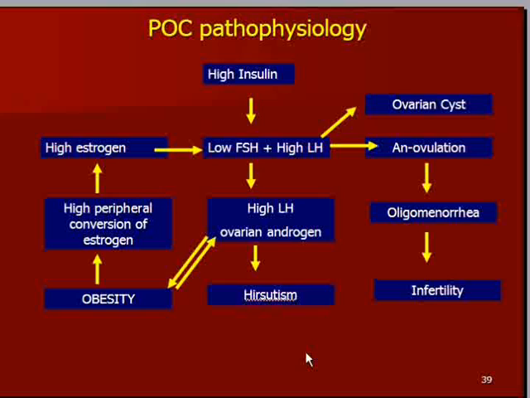So can you tell me from this particular PowerPoint what the treatment probably is, what kind of management you would like to do? The recent management is that they are trying to reduce the insulin level of the body. Once we reduce the insulin level of the body, I think the FSH LH ratio will alter, and that will help the lady to ovulate, and then all the problems will go away.